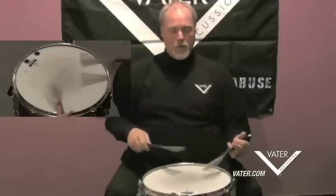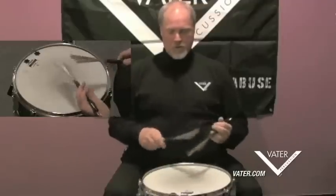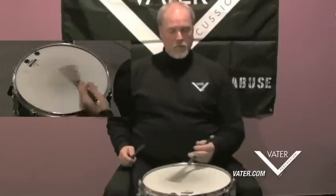Because I don't want to be going fast and having my arms move like this. That's a lot of work. Whenever you play any kind of brush pattern, you want to be as relaxed as possible. So let's play it a little faster. Now I'm going to be moving between 9 and 3 o'clock here and more of a little eight type shape here. 1, 2, a 1, 2, 3.